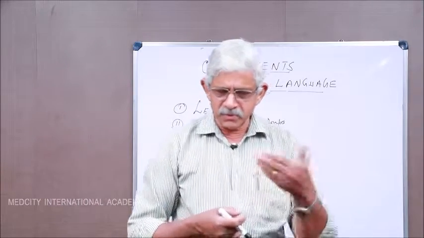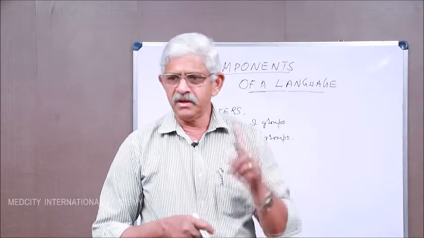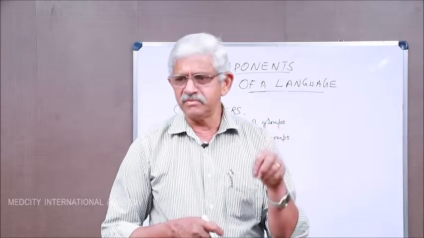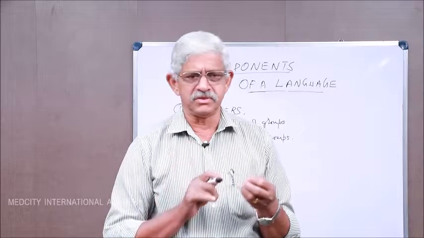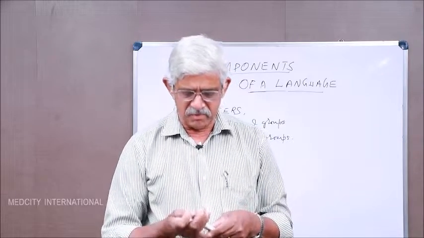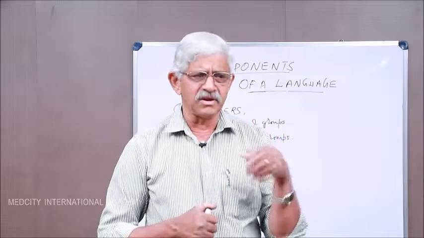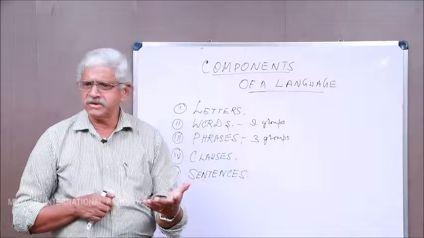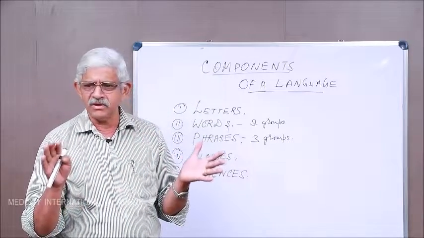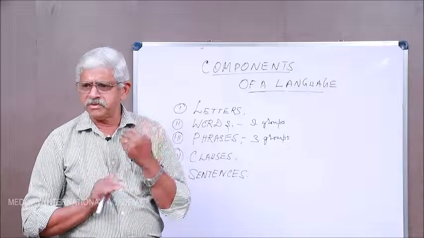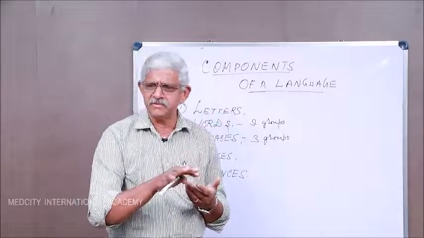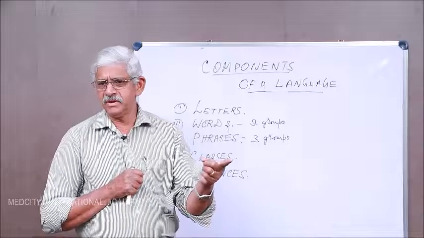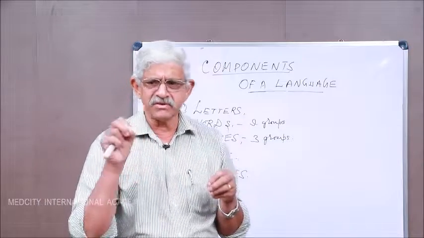Now, the growth should be understood. A clause is very different from a phrase. What is the difference? A clause is also a group of words, but it has a subject and verb. The clause consists of a subject and verb compulsorily. If there is no subject and verb, it cannot be called a clause. If it is a group of words, it will be a phrase. So, what is the difference between a phrase and a clause? In a phrase, there will not be subject and verb. But in a clause, there will be one subject and one verb.